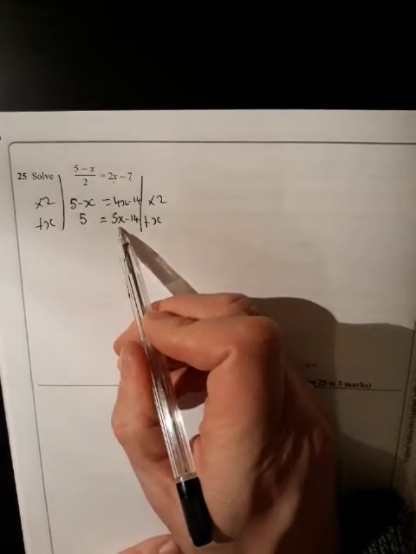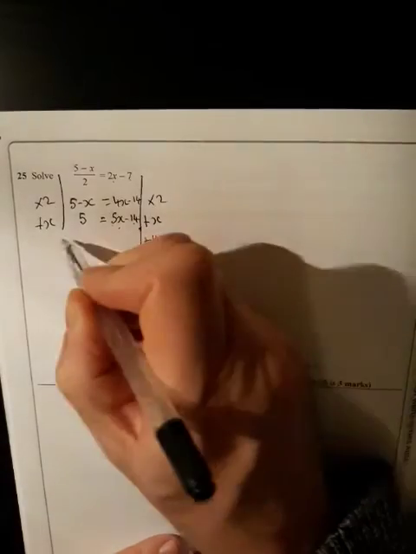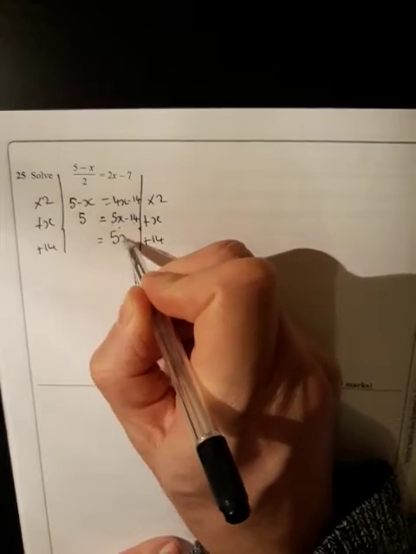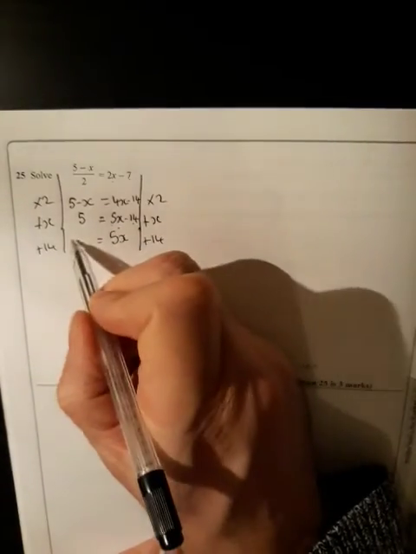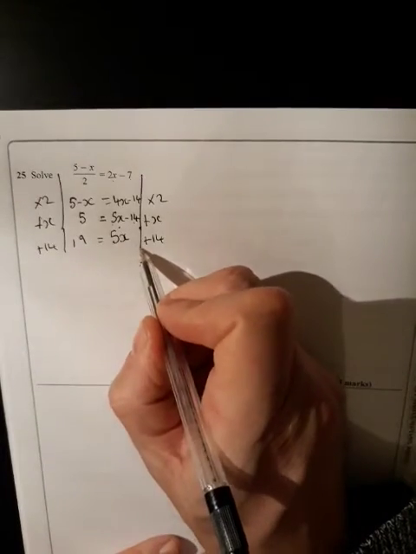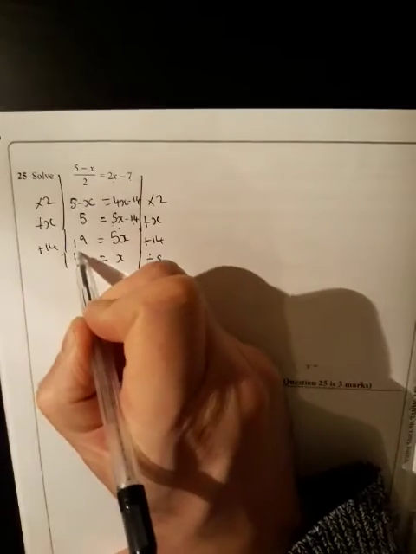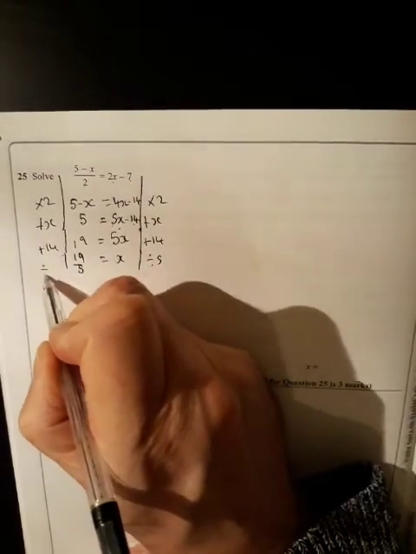What's stopping x be on its own? The 5 and the minus 14. So the next thing we're going to do is add 14 to both sides. Right hand side becomes 5x. The left hand side becomes 19. And stopping x be on its own now is 5. We should be able to simply see that we're dividing by 5, which is 19 over 5.